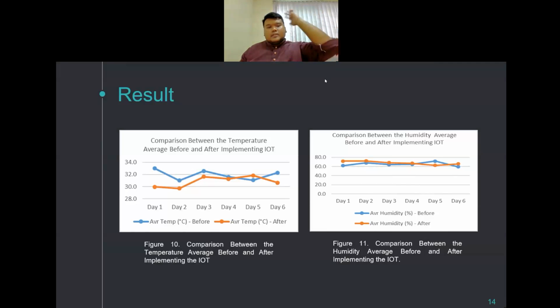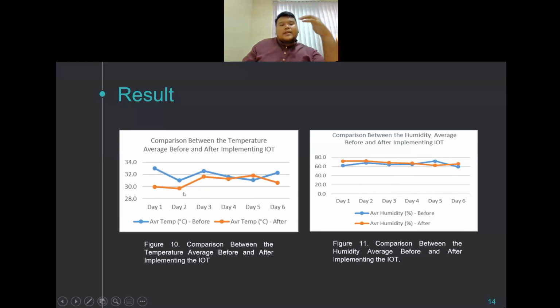Right, so let's see the results. In figure 10, this is the comparison for the temperature before and after we implement the system. The blue line is the before and the orange line is the after.